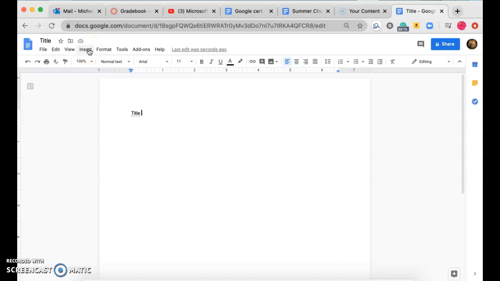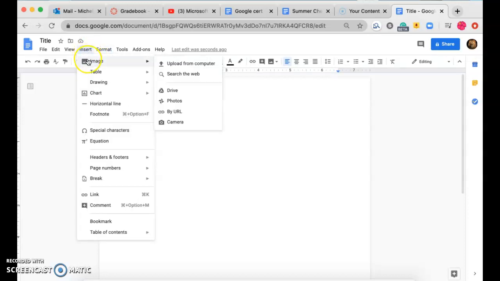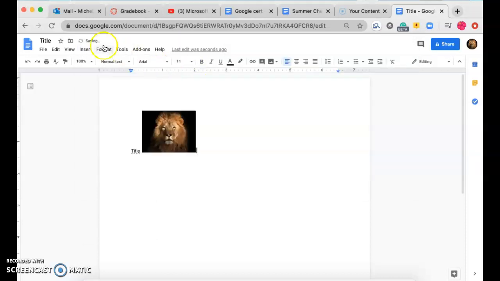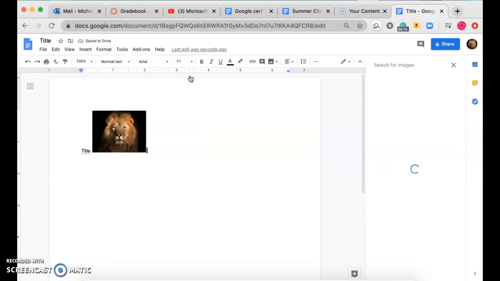We're at the Insert section. This is the way to insert an image. You can upload it from a previously saved image on your computer. You can search the web.